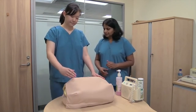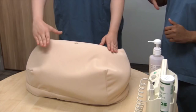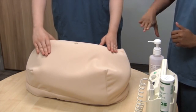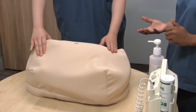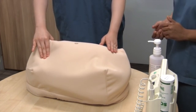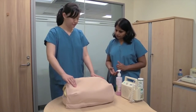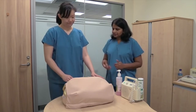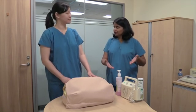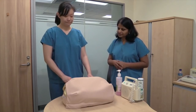For the third maneuver, open your hand as wide as you can just above the pubic symphysis, gently grab and gently rock. You may have to warn the mother again as this can be painful. I feel a smooth but hard surface — this is likely to be the fetal head. This makes sense because we felt the baby's bottom at the top, so you would expect to feel the baby's head as the presenting part.